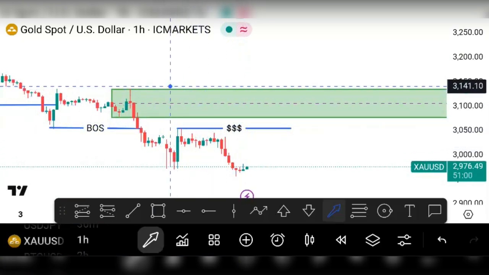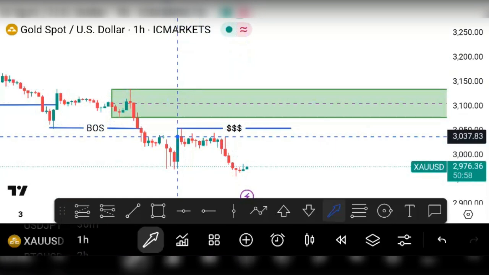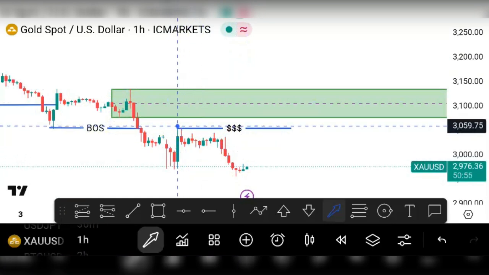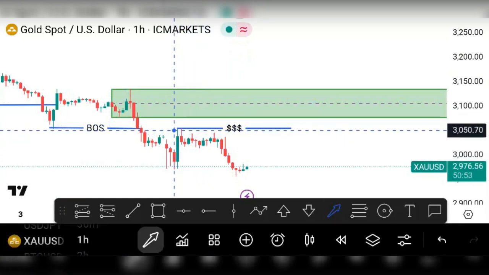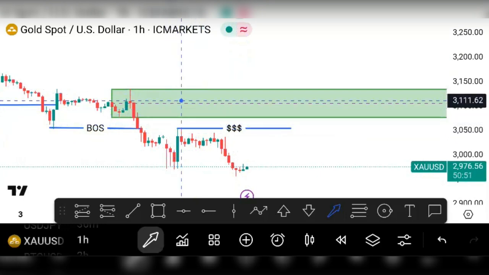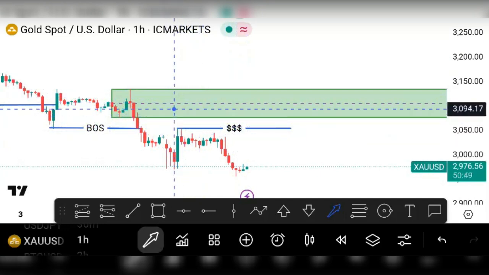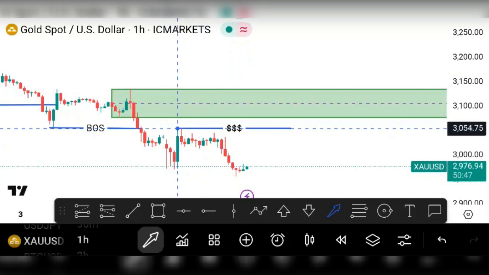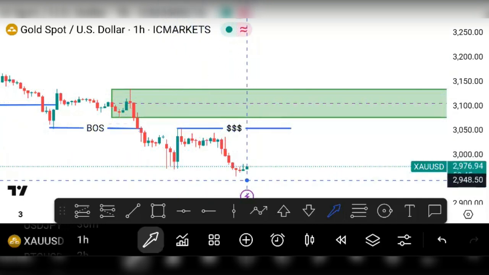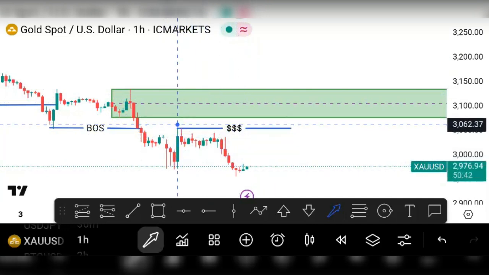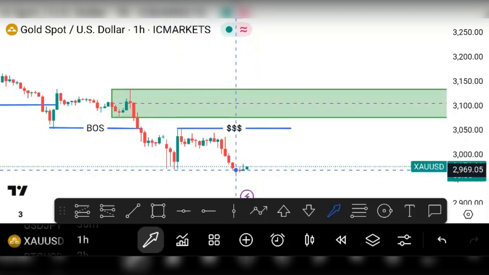Now, don't worry, I will explain more about it. There is what we call inducement. If you see price is about to tap into this other block, but instead of tapping into it, it turns around and is now going otherwise, some people will now FOMO. There is what we call FOMO, fear of missing out. They will jump onto this and begin to sell.